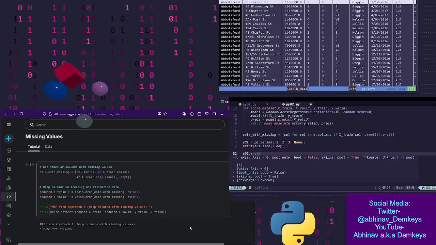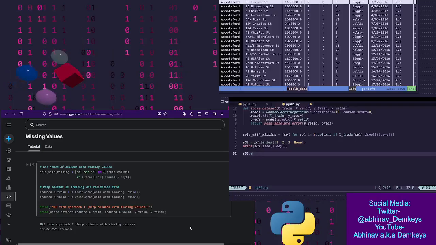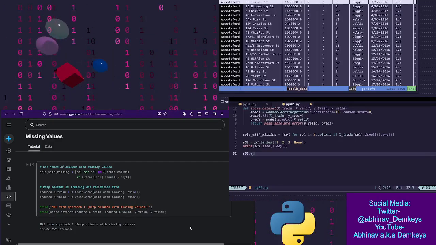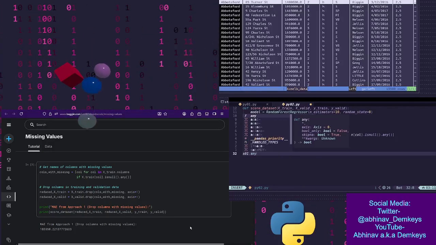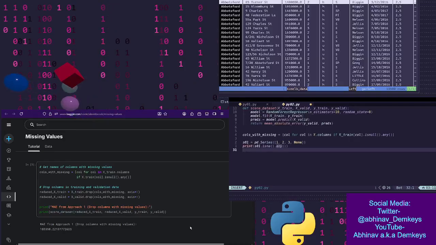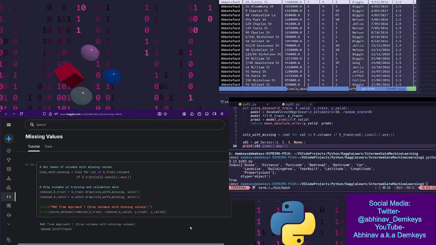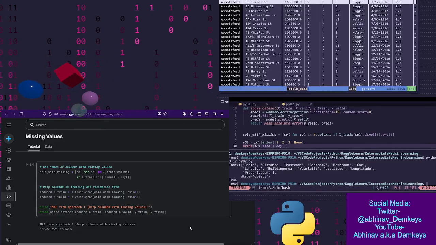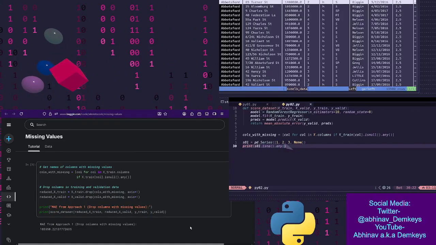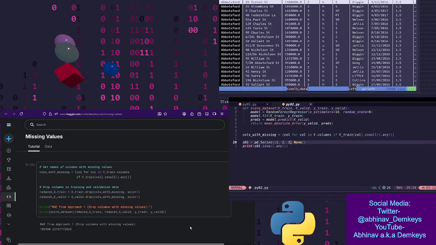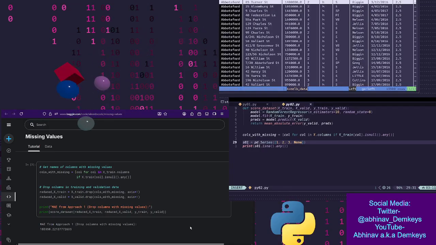What does any return? Okay, let's test that out here. So far it returned the one value that was true. Let's try adding some more.